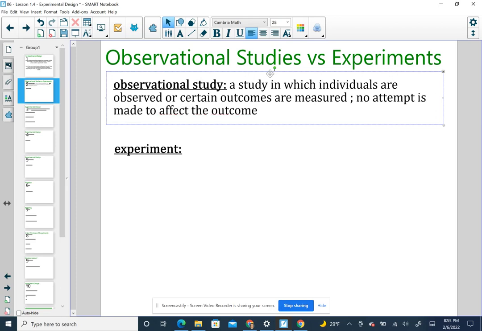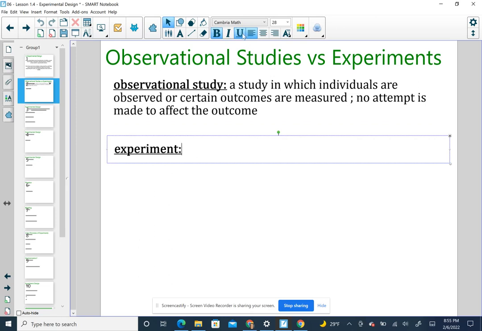You're just observing. So let's say you're observing traffic patterns. You would just be out in the streets watching the traffic flow, the lights, but you're not changing anything. You're not trying to put a new stop sign in to see if that can control or slow down or make the flow of traffic more efficient, anything like that. You're not adding anything in. You're just observing and looking for outcomes just based upon the environment itself. You're not changing anything at all.